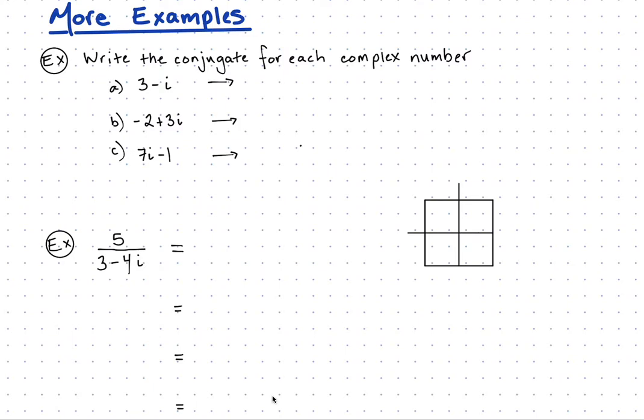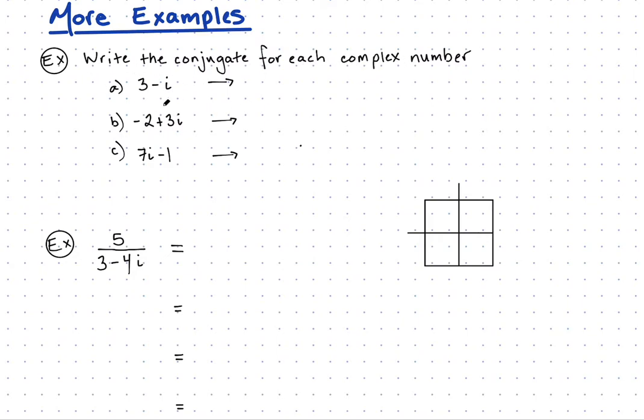We're going to take a quick look at 3 more examples working with complex conjugates. You don't have to watch this video if you don't want to, but if you want to be walked through a couple examples, this will be a good one. So the first questions are simply asking, can you write down the conjugate for each complex number?